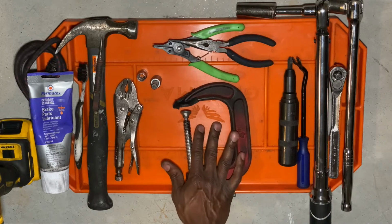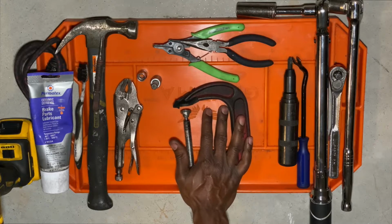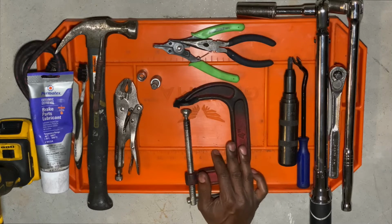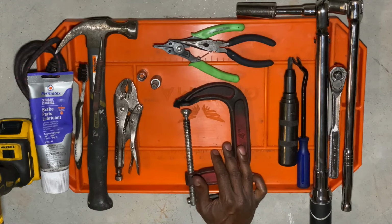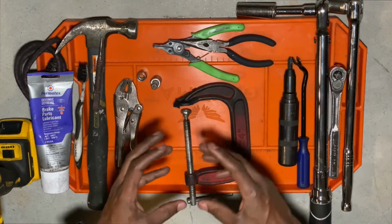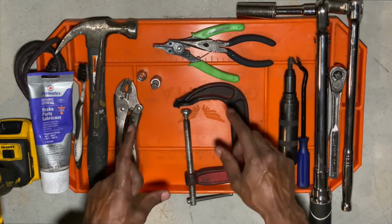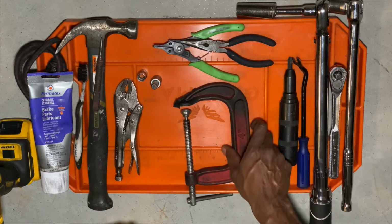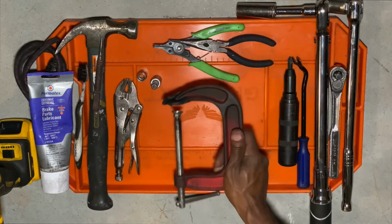A C-clamp. Now, let me stop right here for a second and tell you this. I highly recommend that you do not do this job the way that I am doing it. If you have to do it with a C-clamp, it is doable. However, it is a little bit more stressful than if you actually have the right tool. And the right tool would be a brake pad spreader. There's a specific brake pad spreader that I am going to order now, and it's right here on Amazon. I'll put the link up here so you guys can get that, because you can make it happen with this, but you make it a lot harder for yourself for no reason.